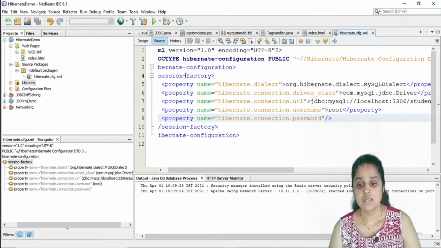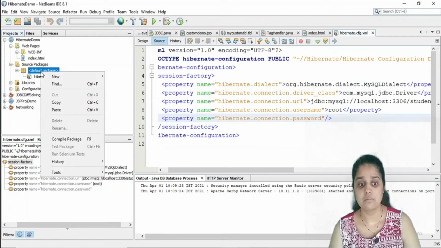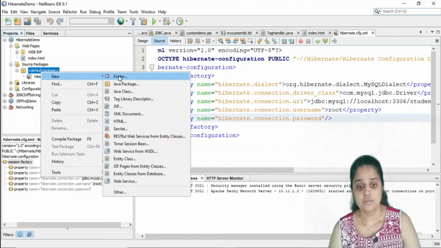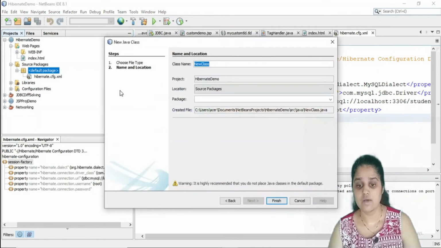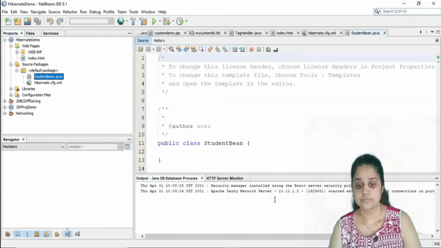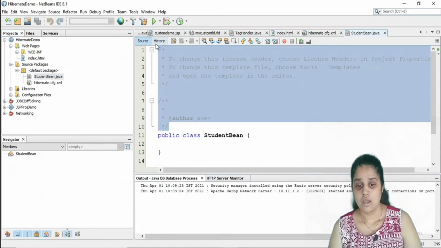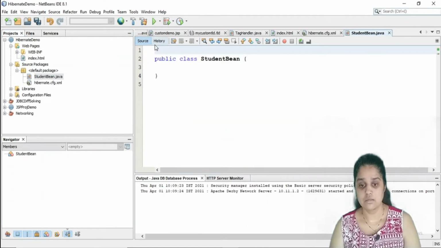Second thing is, now I am going to write a simple Pojo file or my bean file. So file, let me create a Java class, let me name it student bean or Pojo file. I want to map three things here.